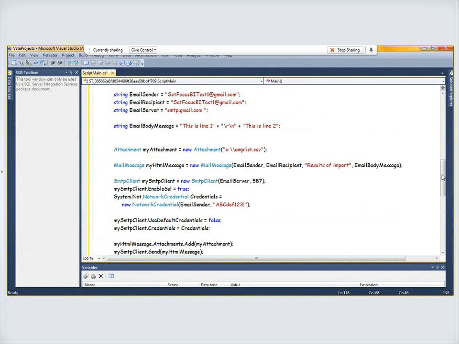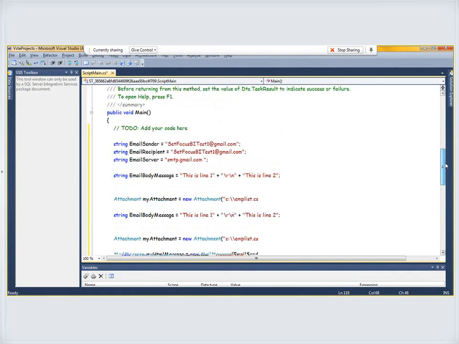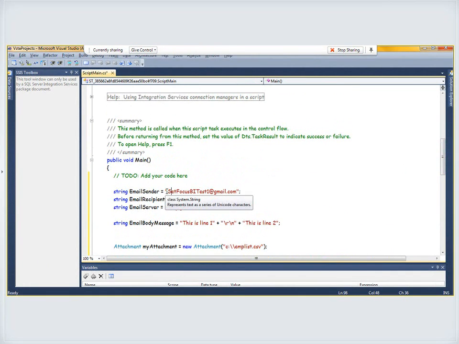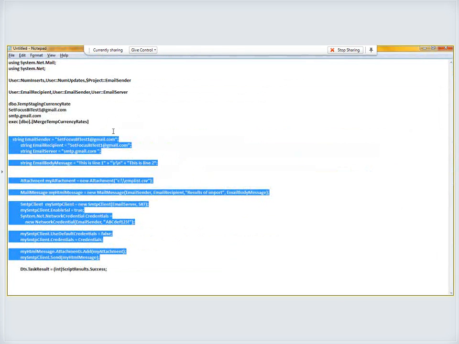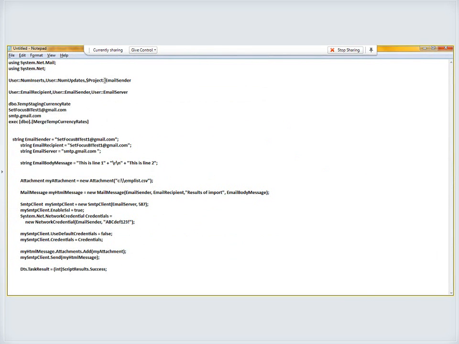I'm going to go over this code in a minute, but a couple of housekeeping things up front. The sender and the recipient, I want to come from that variable. So I'm going to create another, temporary variable. I'm going to say string emailTemp equals, and reference that project-level parameter, email sender.